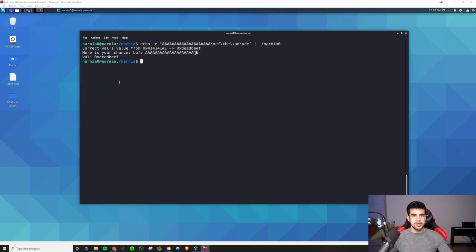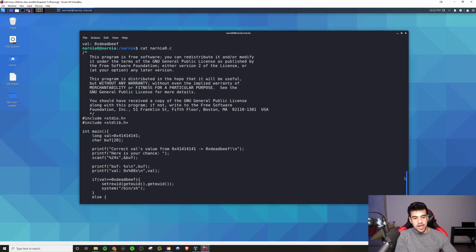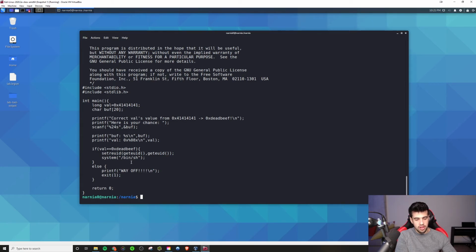And so, yeah, with that being said, it looks like it might have worked this time because we don't see the way off message come up. And we do see this kind of binary junk here. So what could have happened here is that it ran it, because if we go back to looking at the source code here, once it runs it, there's nothing to tell it to keep that shell open. It spawns the shell, but then it just closes down, right?